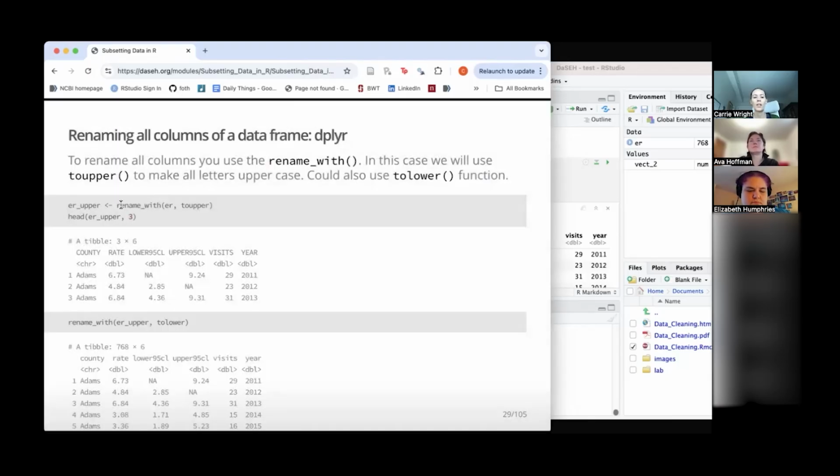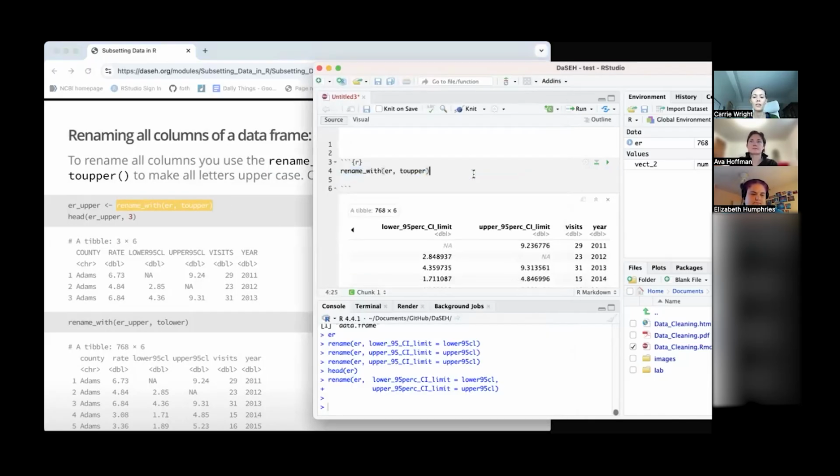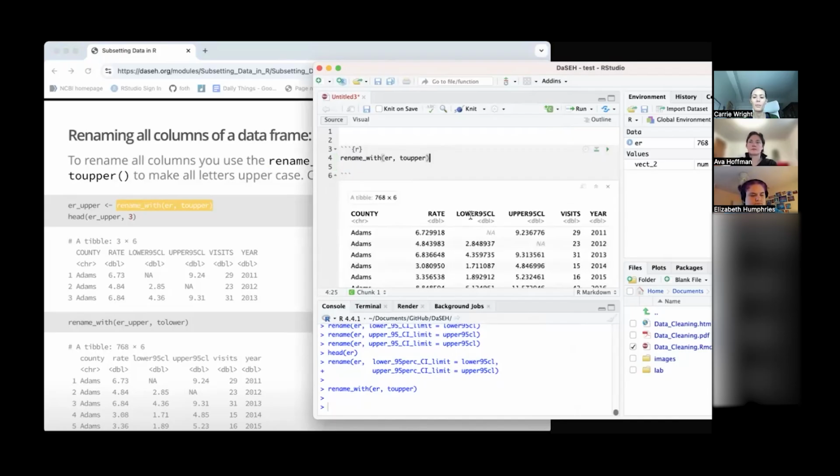So here we're using rename_with on the ER data set with toupper, and all of the column names become uppercase. And then if we use the tolower function on that data set, you can see that we make everything back to lowercase. So to show you what that looks like here, we've made everything uppercase here.